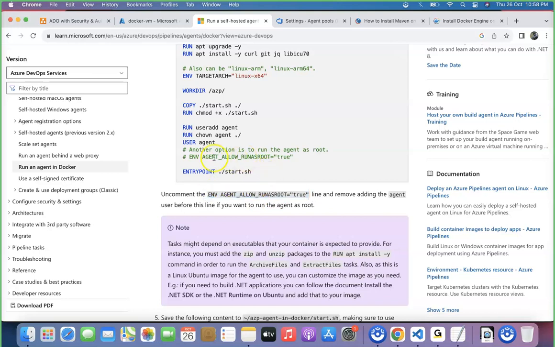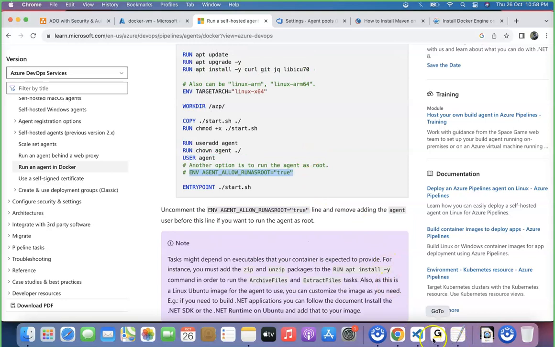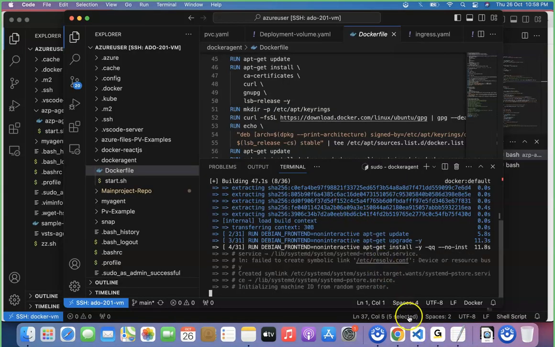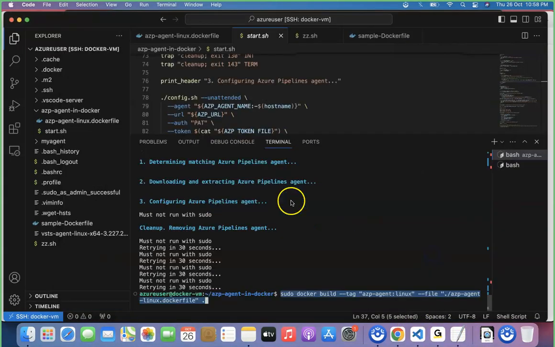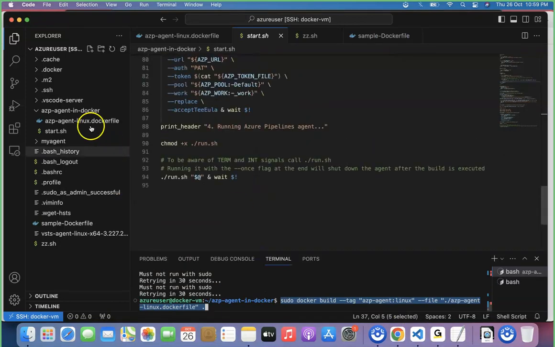So what is the thing? Let me comment that particular line and add this particular thing to my docker file. Simple. Let me go back here, team. Let it run. Meanwhile, we'll go to the other VM. We have another VM, right? So here is exactly the problem. We got it. Where is this particular docker file?